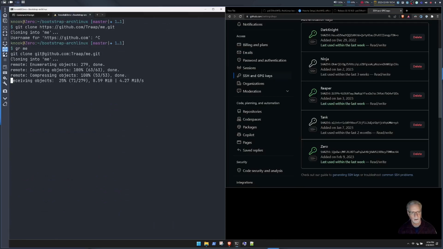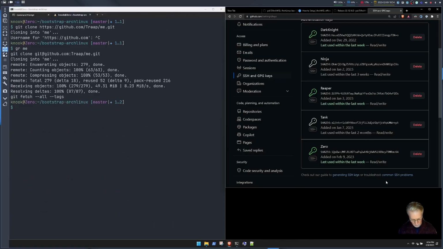So now this has demonstrated to us that we can pull information from the repository when a private key is needed. And if we go back and look and refresh the web page, we're going to see that the time it was last used on February 9th, it was added and it's been used within the last week, which is interesting. Okay, so at this point, we're going to remove the RMRF.